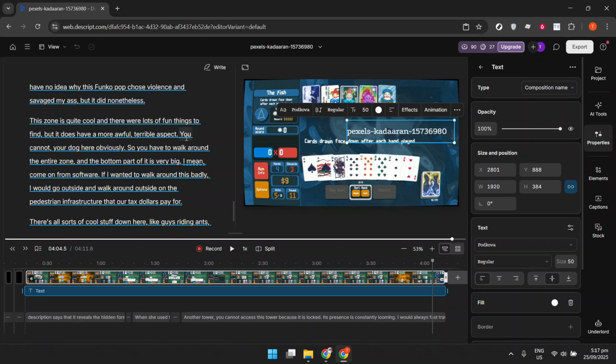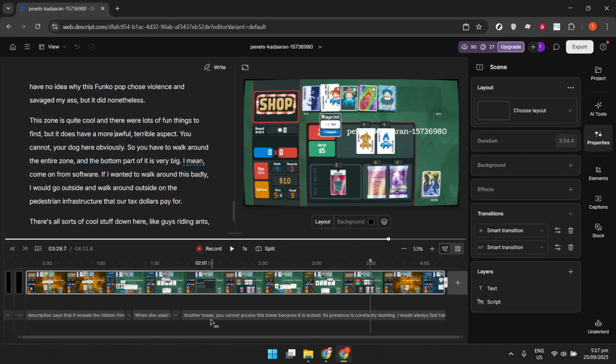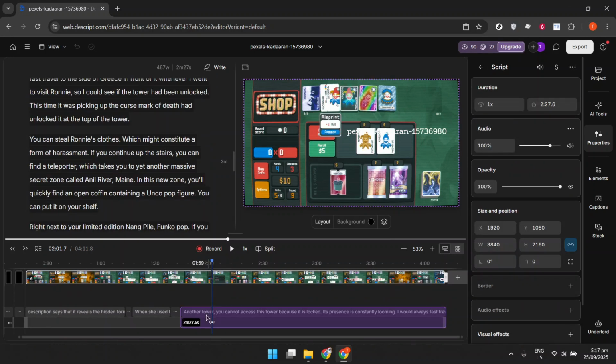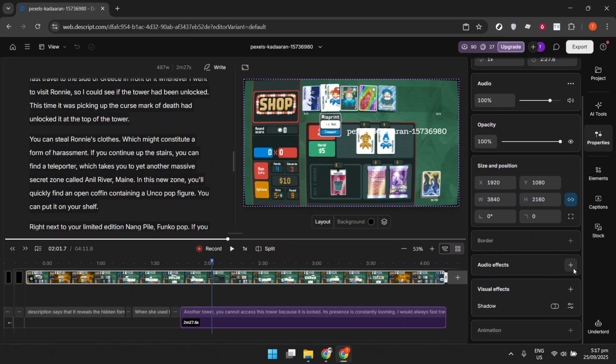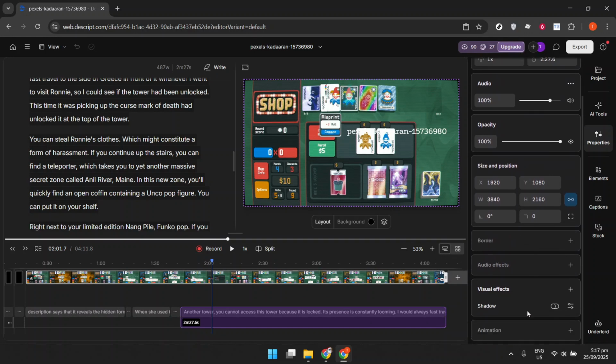First, let's talk about static text elements like titles or subtitles. To get started, you'll want to add or select a text layer. Head over to the right sidebar, and from the Elements panel, choose either a text, subtitle, or title element, depending on your needs. If you need to add a new text layer, just click on one of these options, and it will appear on your timeline or scene, ready to be customized. If you're working on an existing text layer, simply click on it to select. This will allow you to access and modify it.